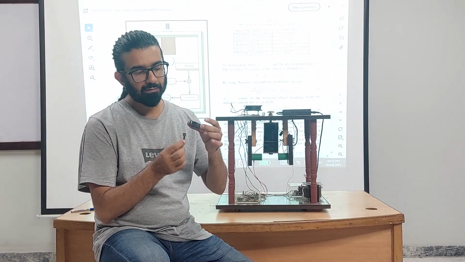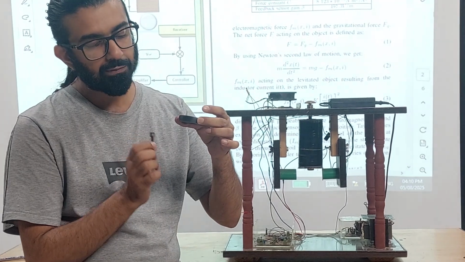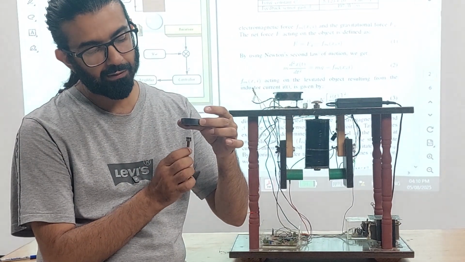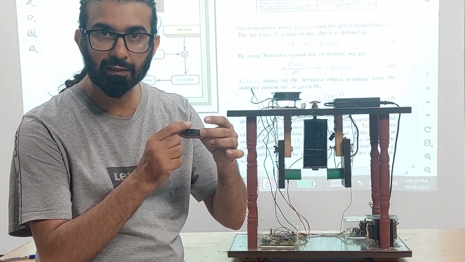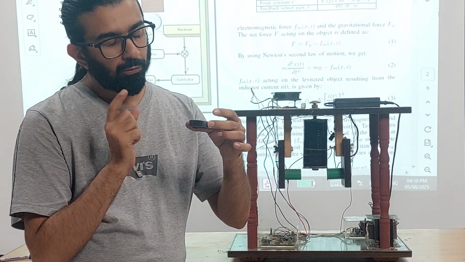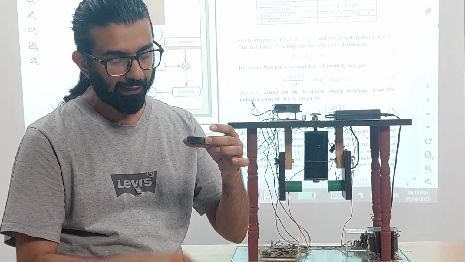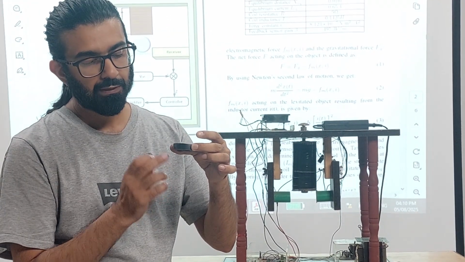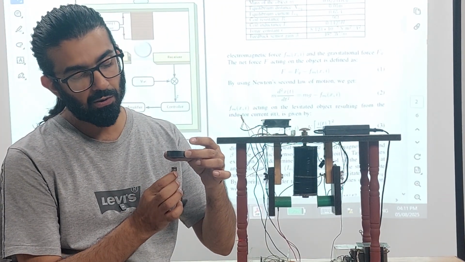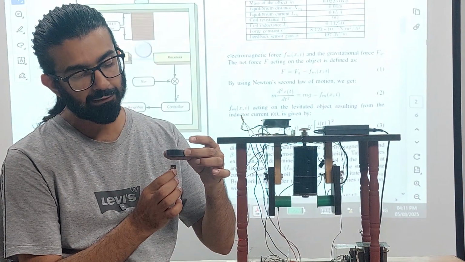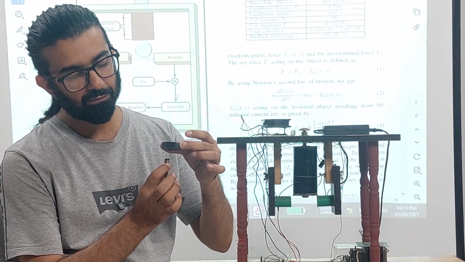If I want to levitate this nail against gravity using the magnetic force of this magnet, what I can do is try to place it at a spot where the gravitational force exactly balances the magnetic pull. Now, theoretically, there exists a point in between the magnet and the earth where the magnetic pull exactly equals the gravitational pull. If I can place this nail at that point, then I may be able to levitate it, but it doesn't happen physically.